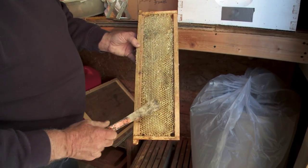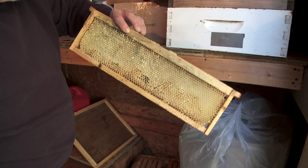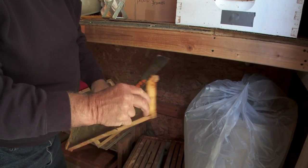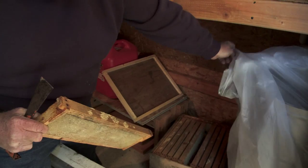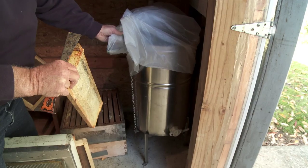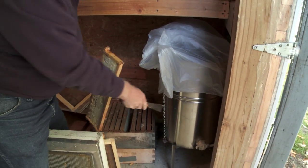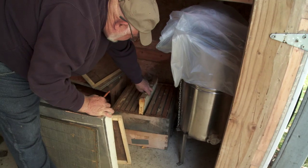That's an empty frame that I got honey out of this year. There are ten of these. You just scrape the honey off — well, it's capped, and you cut it off, and then you put it in a thing called an extractor. You set them in there like this and spin it. There's a handle right here where you spin it, and centrifugal force throws the honey out of the cells, against here, fills up the bottom. And you take it out of that little drain there.